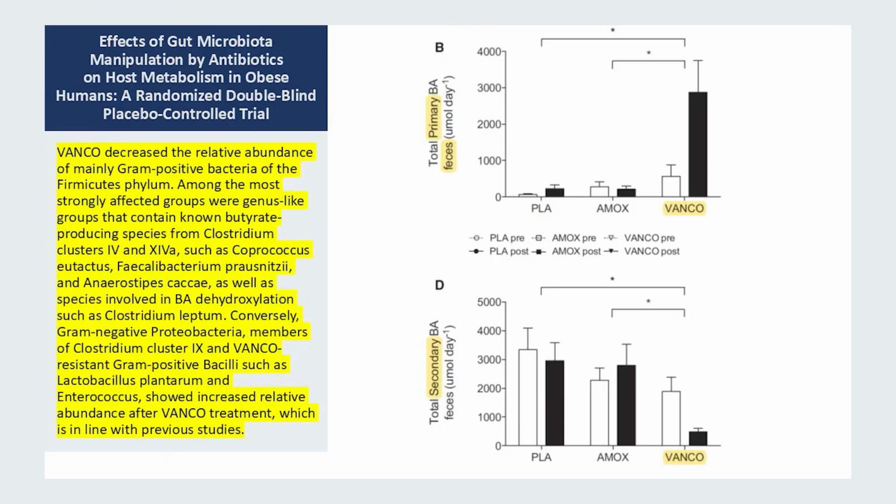So our simplistic takeaway from the previous slide is primary bile acids bad, secondary bile acids good. It's largely the good guys who convert the primaries to secondaries. And when there are too many primaries, taurocholate to be specific, then C. diff may do terrible things. In this study, the use of vancomycin skyrocketed primary bile acids and plummeted secondaries. How? By killing off or sidelining the good guys who make this conversion. Please read the highlighted text for more reinforcement of everything I've been saying.